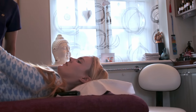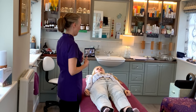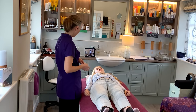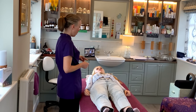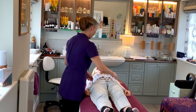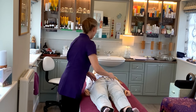Raising again and hold. So you're getting an essence of what kinesiology is now. You can see that sometimes you're strong, sometimes it's obvious that the muscle is weaker, yeah. And that's where your body is telling me this area needs help, needs a bit of attention. Yeah. So I'm going to have a look at the hips now because this one came up. So I'm going to have a look at the whole of you.